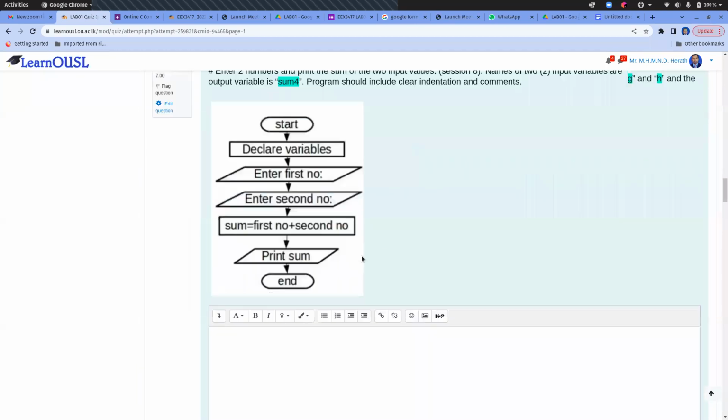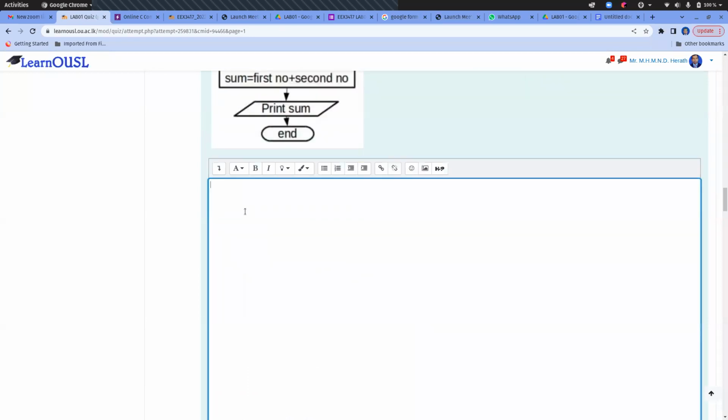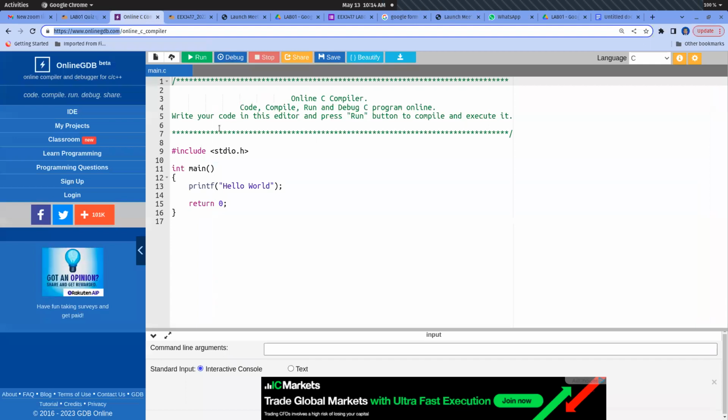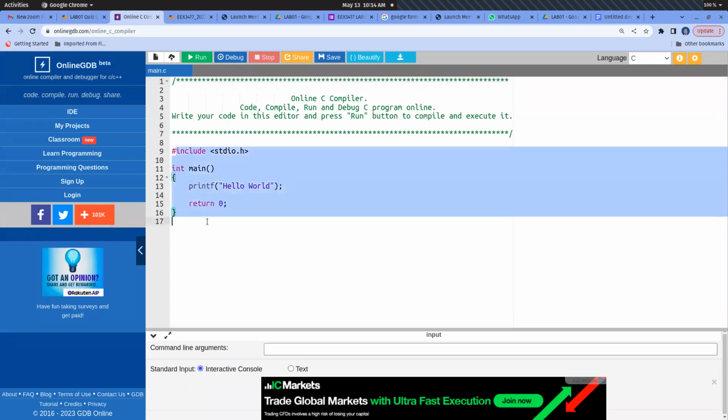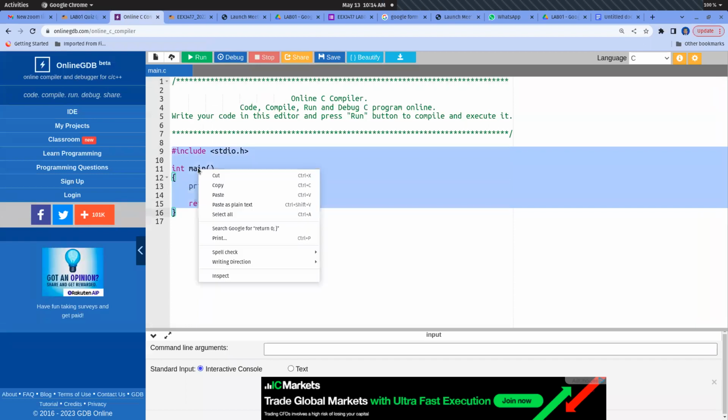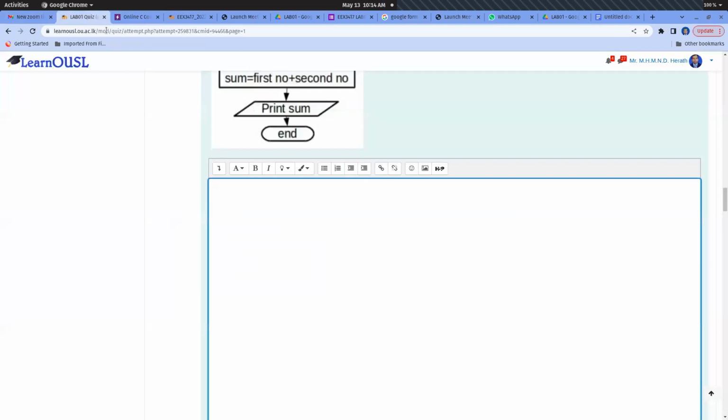Write a C program. A C program you can also write. You can test the program using this compiler and copy it like this, and then Control C to copy, and you can paste it here.